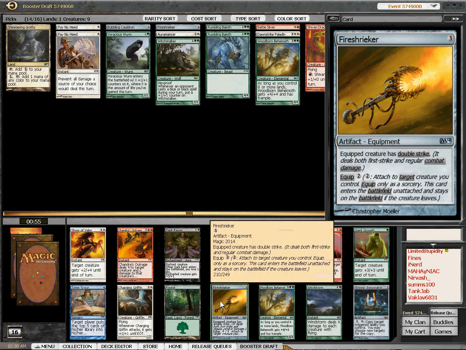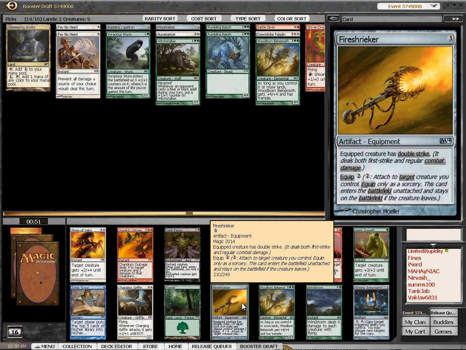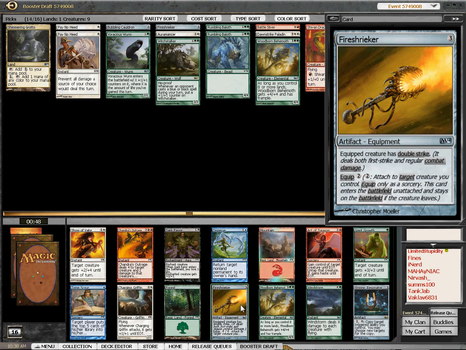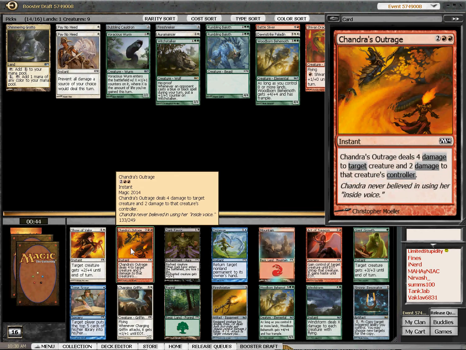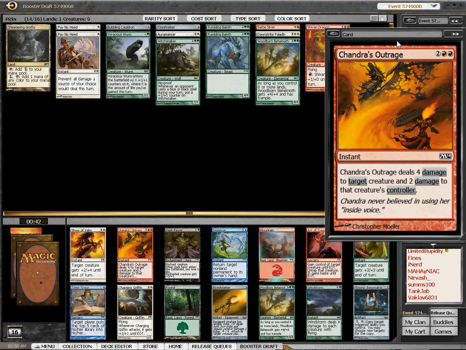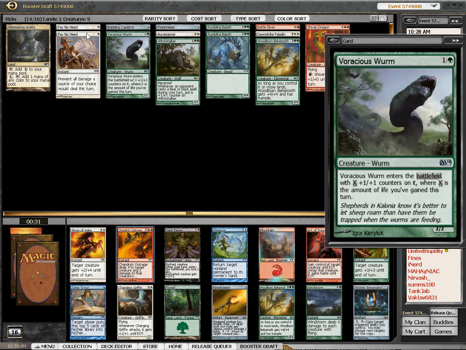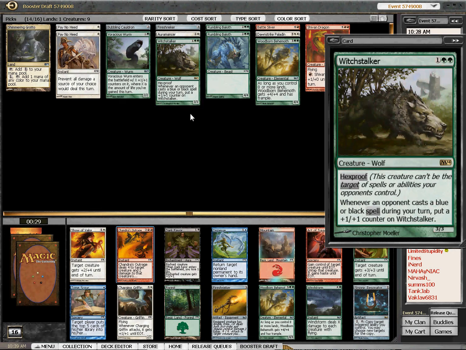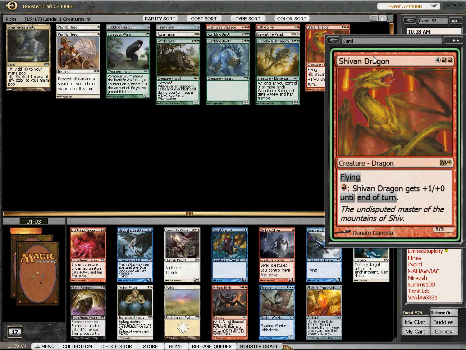Another Fire Shrieker. Wow. Let me just take another Fire Shrieker. It's quite good. Double strike is awesome. Chandra's Outrage is also pretty good. If we take that, we're going to pretty heavily commit to being green-red, because we've got three pretty good red cards. The white cards we picked up, I'm not wild about. So I think that's reasonable.